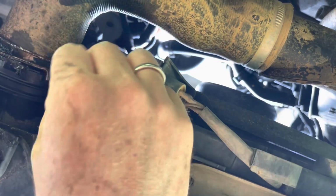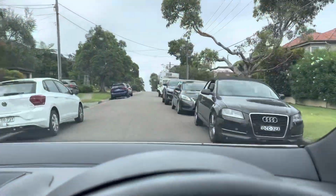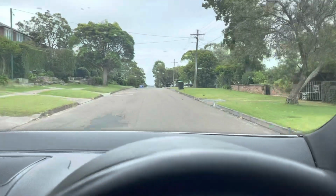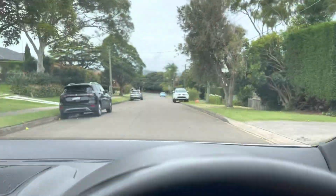Oh, I think they've hit something. That's what it is. But, oh, that might be it. Let's see. Oh, it looks like it might be good enough. They've mangled this up pretty good though. Oh no. That looks like it's secure, so we'll take it. But this is going to need to be replaced at a later date, I think. But for now, bit of a triage to get it back on the road. Alright, time to see if we've got some boost now. Oh yeah, that's definitely better than it was. That's great.